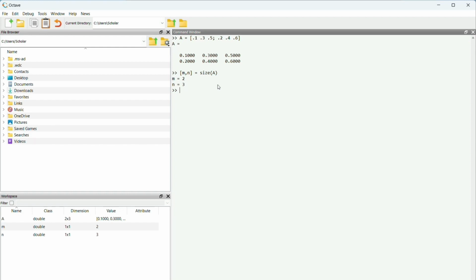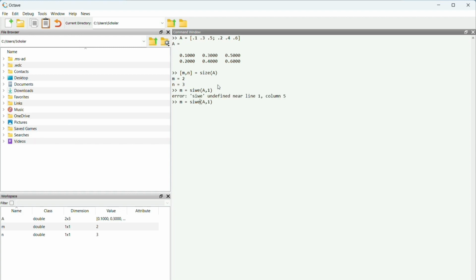We can also call size with a second argument to get only the number of rows. If you want just the number of rows, type m equals size of A, the first dimension. First dimension means the number of rows. Oh, I'm sorry.